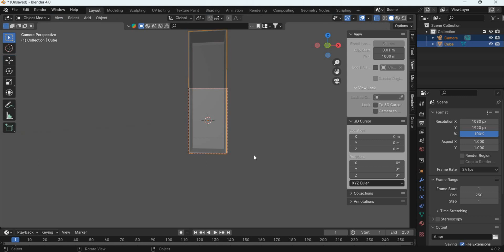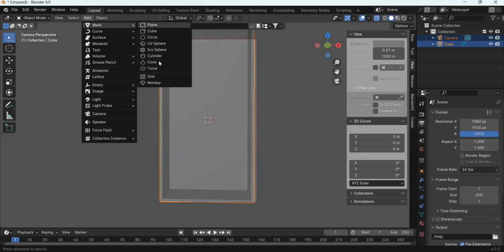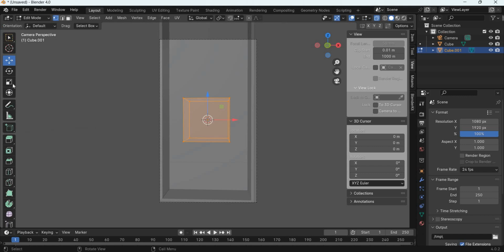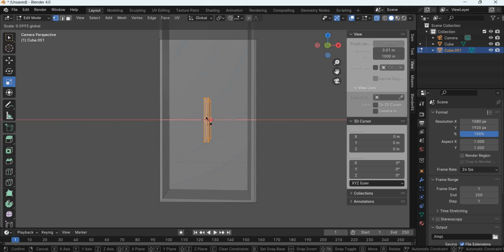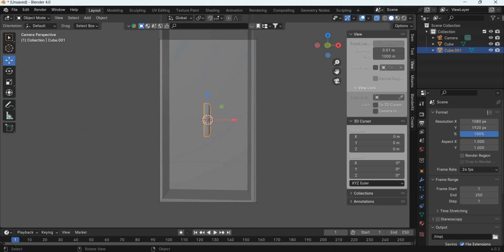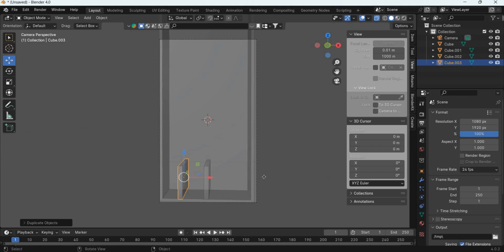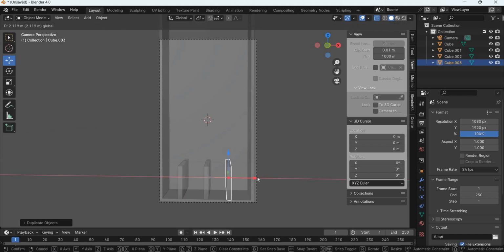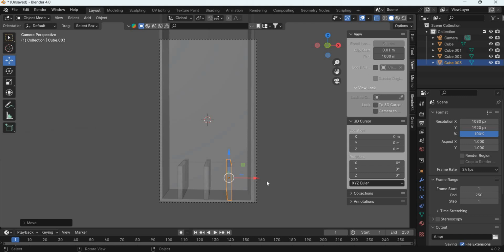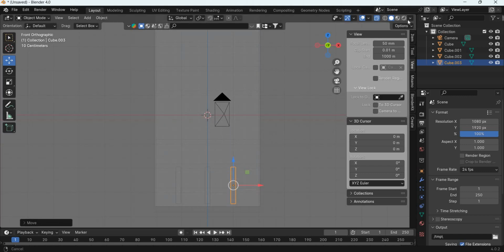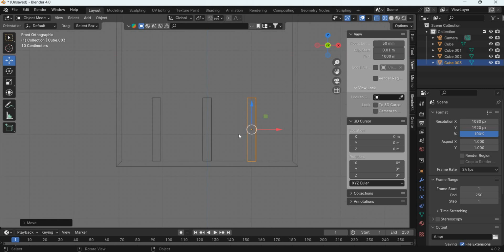Alright, now we will create a cube, go to edit mode and scale it so we can create some partitions, and the height can be a little less. So we have one here, duplicate and put one here, duplicate and put one here. So we have 4 compartments for the balls to fall. You can go to the front view, wireframe, and make sure that the height is the same.